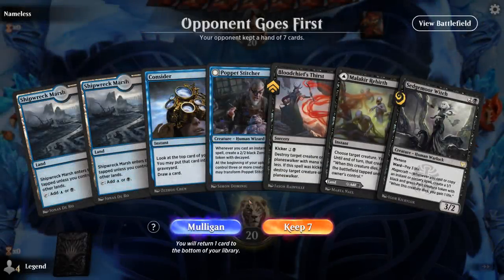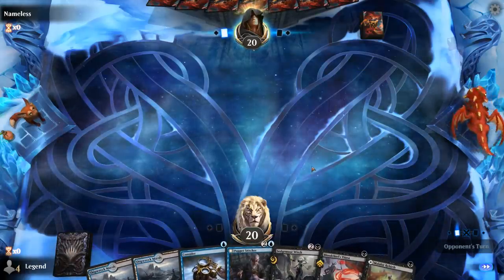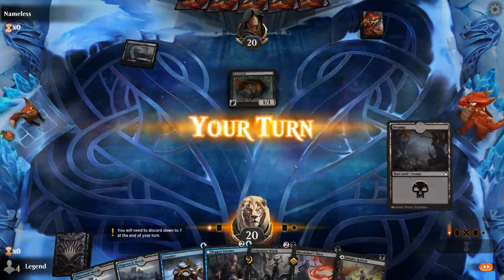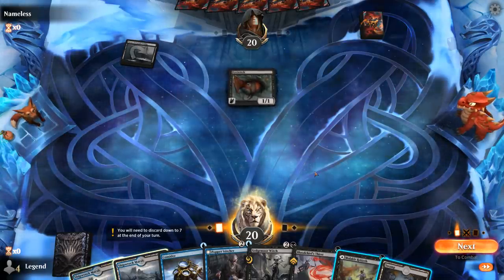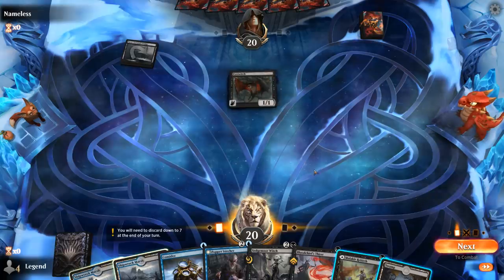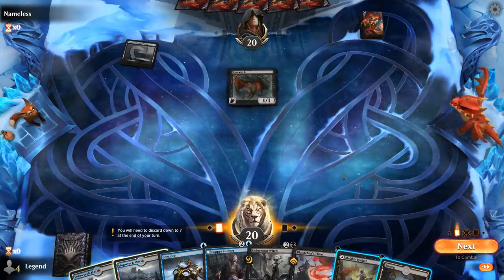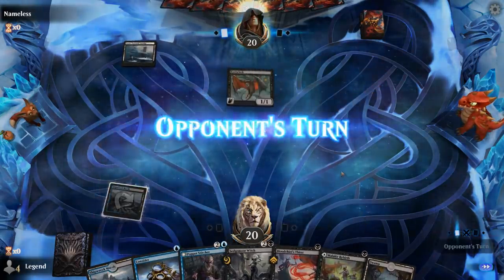Alright, we're on the draw with a fine opening hand. Got our two win conditions, bit of interaction. Facing turn one Eye Twitch. Could be like a black-white sacrifice control deck, in which case I'm gonna need Malachi Rebirth. So, yeah, let's hang on to it.